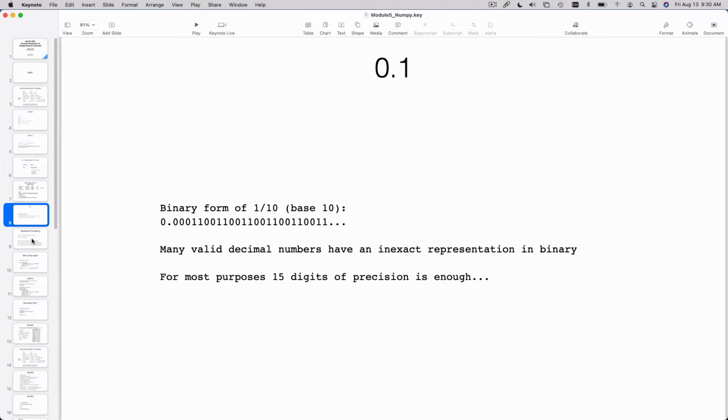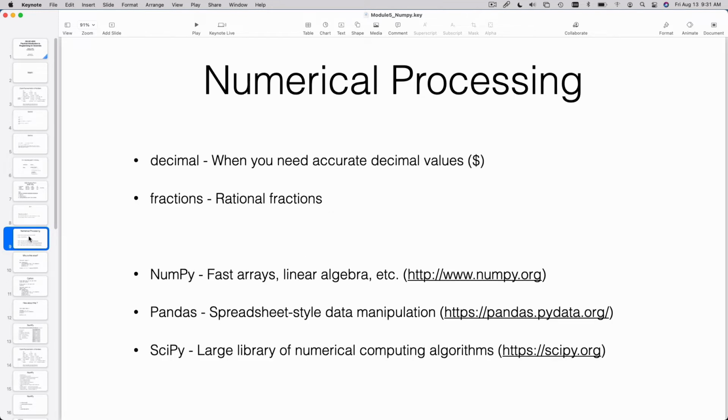Anyway, we'll talk about these issues in round-off error and stuff like that a lot more in depth in that other class. For here, it's just good to know that there are potential issues there, particularly when checking for equivalence of things that you're adding when they have fractional values. How do you get around that problem? Most of the time, it's not going to be an issue for you, right? I mean, usually you're just doing math and you're getting the value, and if there's something wrong in the 15th decimal place, who cares?